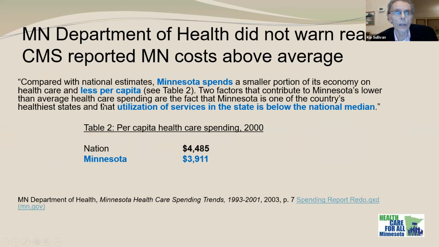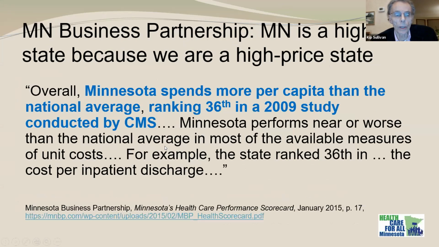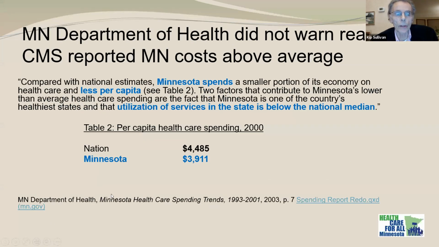So here you see a paragraph taken verbatim from the department's 2003 report saying Minnesota spends less per capita than the nation. See table 2. Here you see the national number is much higher than the Minnesota number. And there's no indication that CMS says the relationship is just the reverse. Minnesota is much more expensive than the national average.